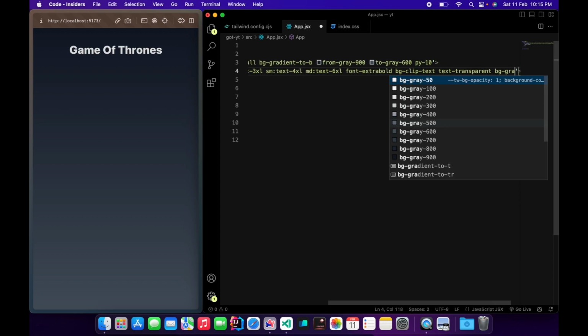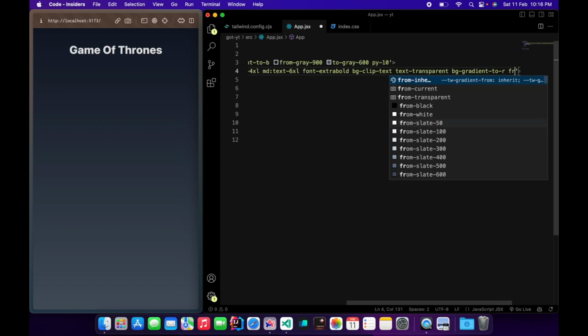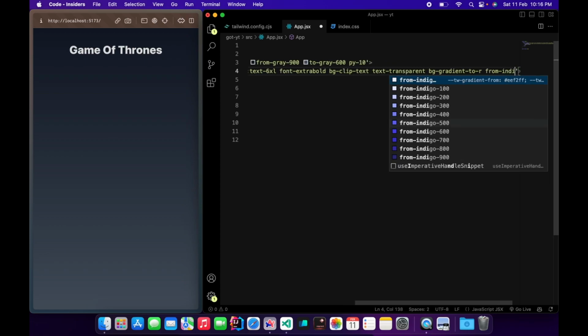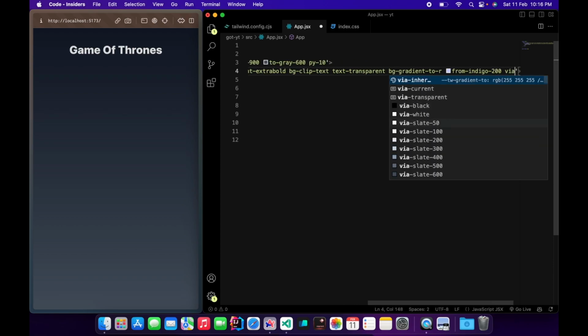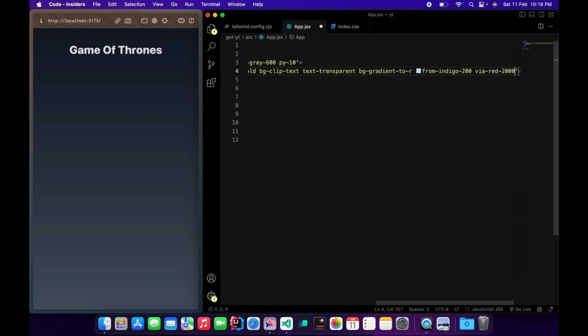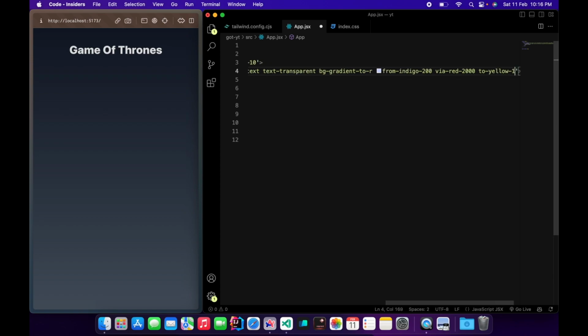So BG gradient towards right, and it starts from indigo 200 via red 200 to yellow 100.